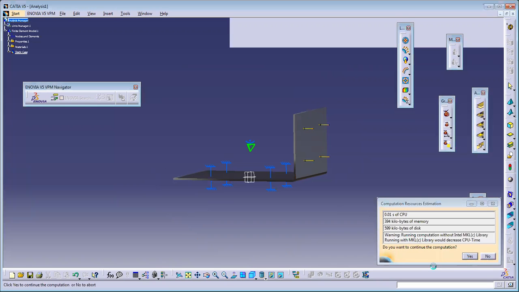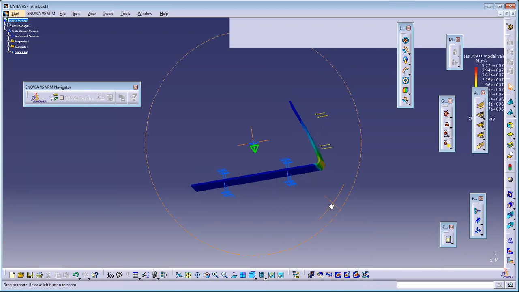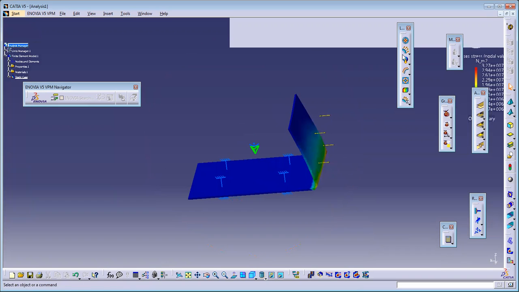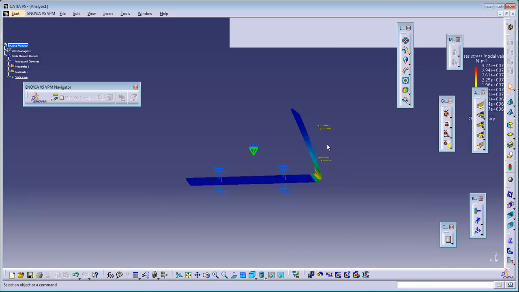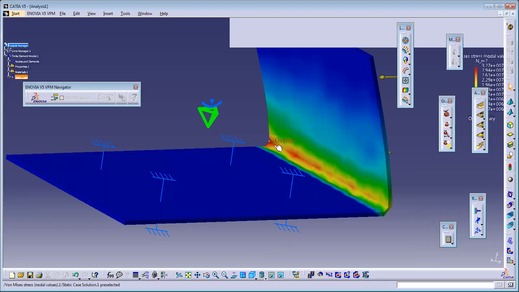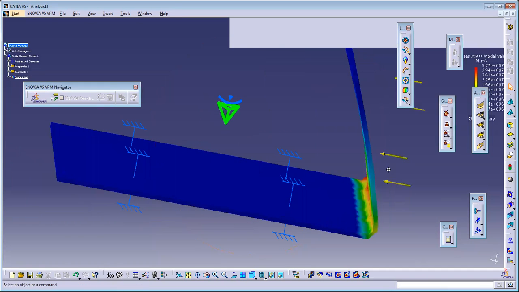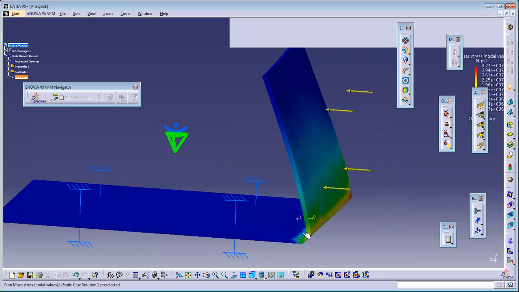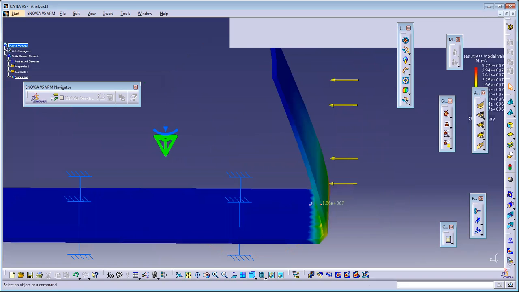Everything is perfect, and if you check it now, you can see that because of the lack of any support, our structure just bends with the application of 1000 newton force. We are witnessing this type of failure. As you can see, there are red patches around the corner of the bend, which shows that there is a maximum probability that this sheet will break from these points. It can be broken, torn, or separated from this particular point. Also, the 1000 newton force can be beyond the permissible force required to bend this material.